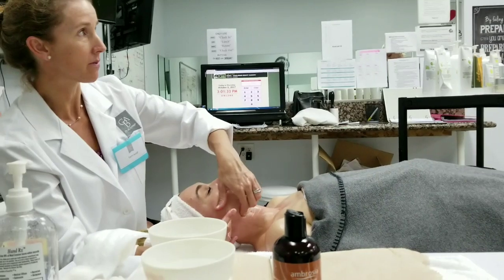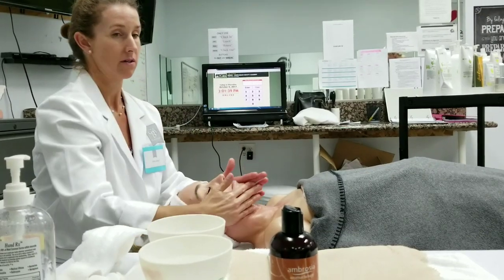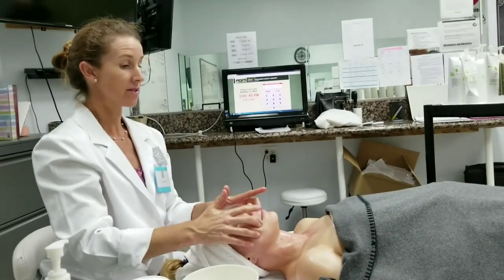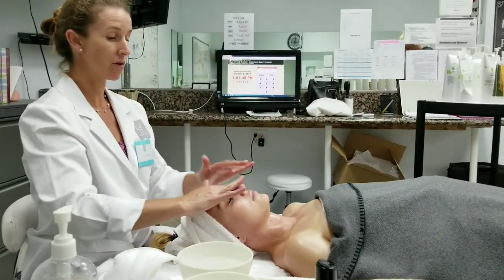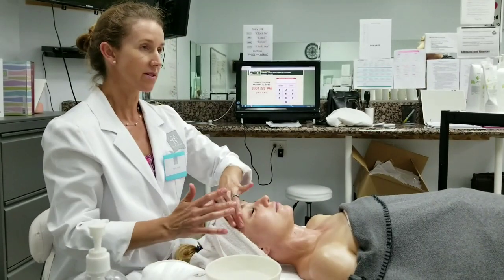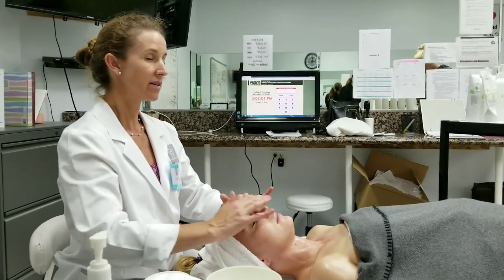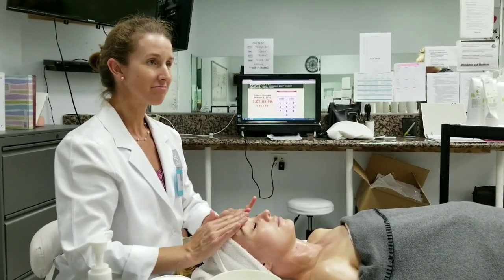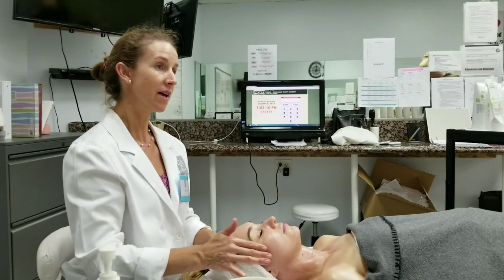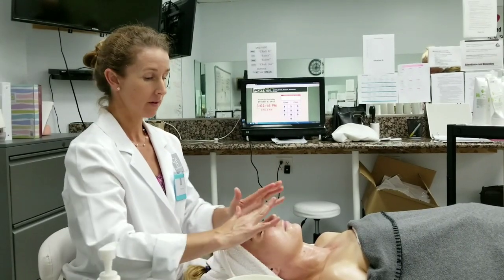That price continues all the way through once you get your license and become an esthetician, so they make it very accessible. The email you gave me is how they'll send seminar information to you, and you can even come down for seminars and webinars before you graduate. As a class, you can log on — they had one this last Monday — and it's from nine to ten, so it's easy. You just have to sign up in advance.